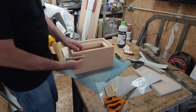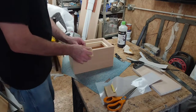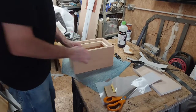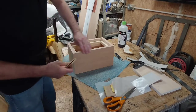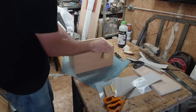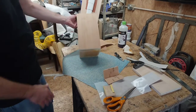Right, so now you can just take this excellent sandpaper. It's got a foam back, so it bends and moulds. There we go. Gives it a nice little rounded edge as well there. So there we go, that's one side done. Perfect, it's come out lovely.